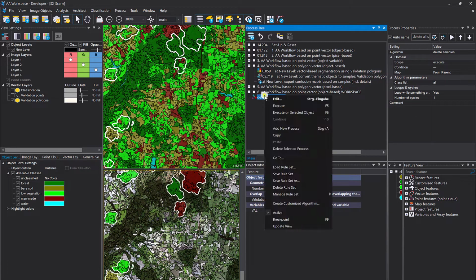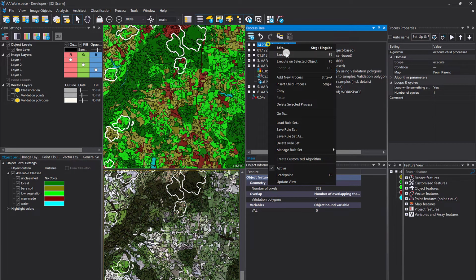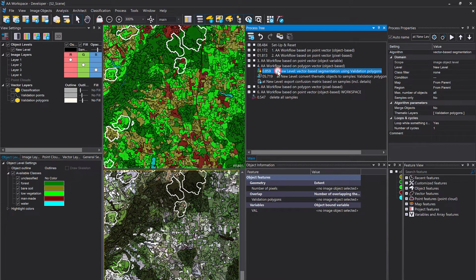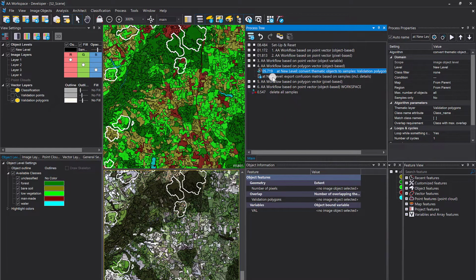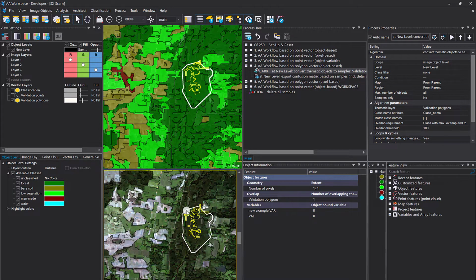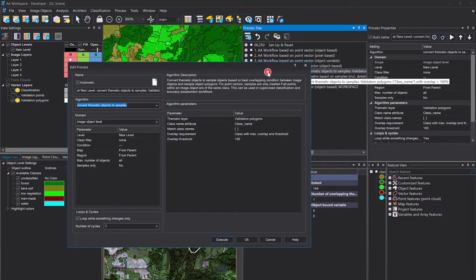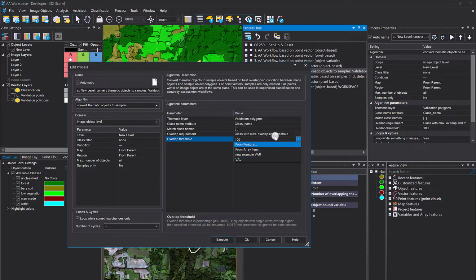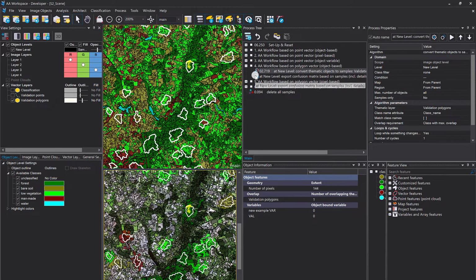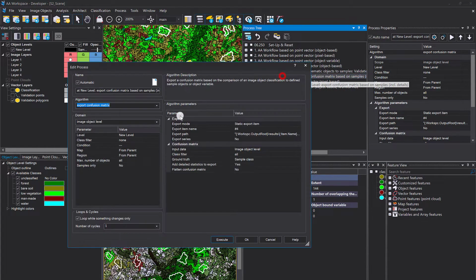Now I'm quickly gonna clean up the rule set because I want to focus on this workflow that is implemented already in the rule set, so without this vector-based segmentation. I simply rerun the setup section and remove this vector-based segmentation from the rule set. Back to the original example here in the rule set, what we're gonna go with is the max overlap setting, and run that and create the accuracy assessment. So in the parameters, overlap requirement, change this to the max overlap, execute. So we have quite a few objects, and then we can export, exactly same as before, nothing else.